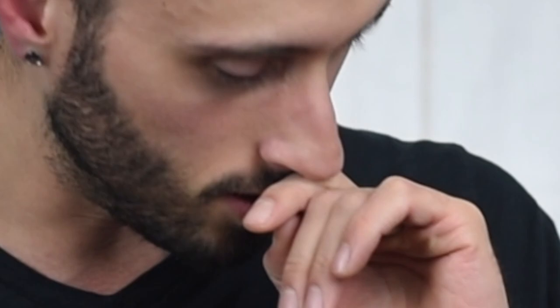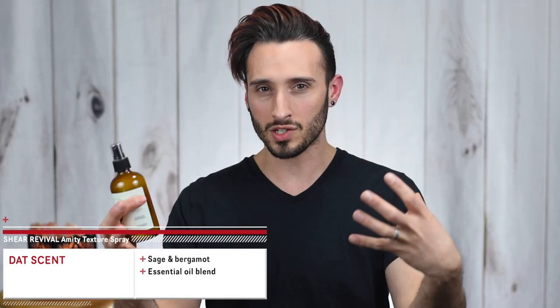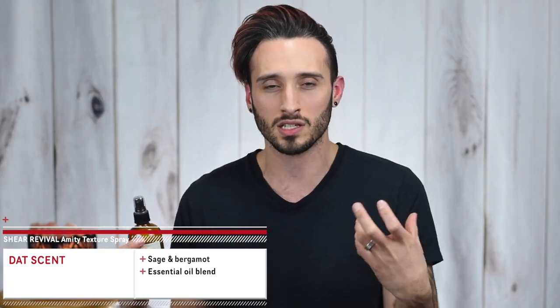It's fucking herbaceous. Spraying it was a bad idea — my nose is tickling — but that smell is great. You get a little bit of citrusy and that earthy herbiness from the sage, and it's just really clean. Of course once you get it into the hair and you've styled with it, the scent is going to go away. It's a very light, obviously very natural scent, but as you're spraying it initially it's quite nice, especially if you're using it in the morning.